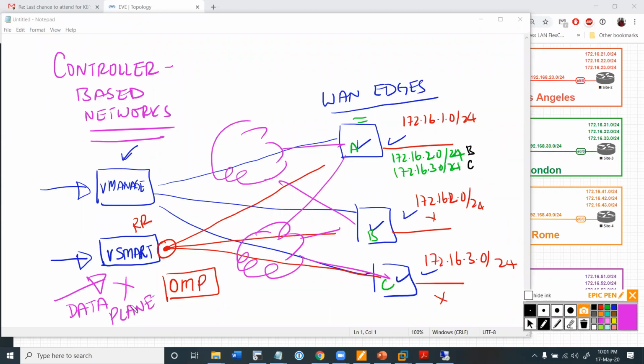There you go. Basically what you said is what I said. It does not participate in the data plane. Its responsibility is strictly for what? It's for the control plane. So they've completely segregated the control plane from the data plane. All right. So although you're getting the route from vSmart, in your configuration over here, you won't see any pointer towards the vSmart. You guys good with this so far? You understand that? So the control plane is completely different.